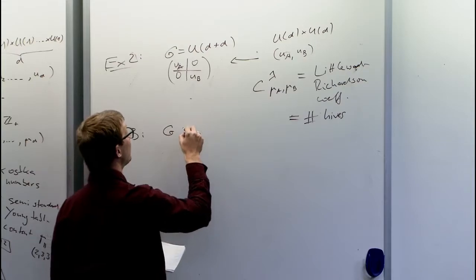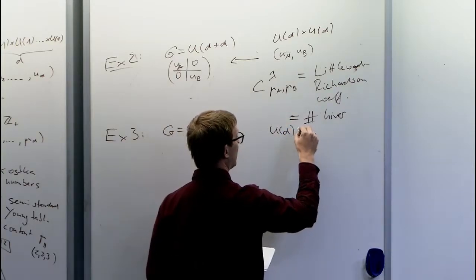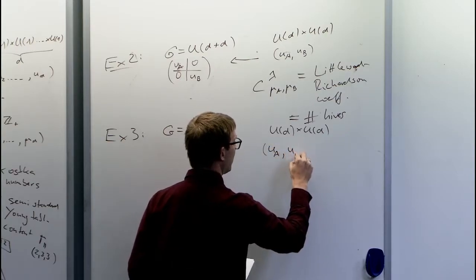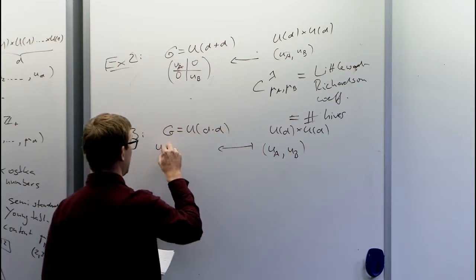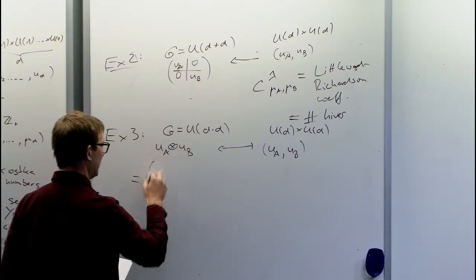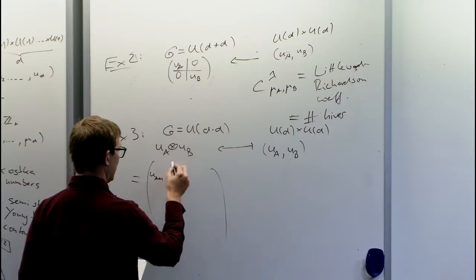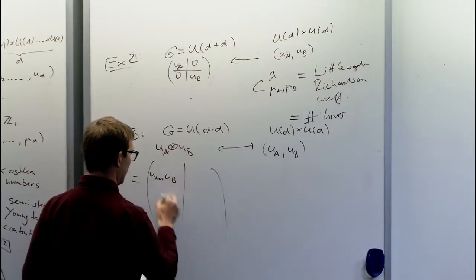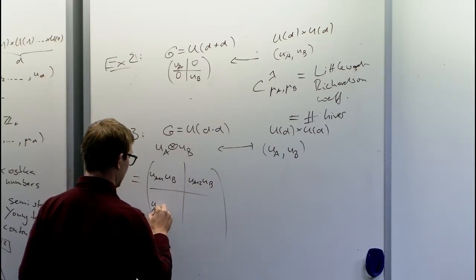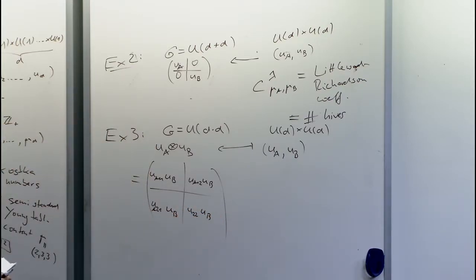So the next example is U of D times D, and I'm going to put U D in there by taking this pair of matrices and doing this tensor product. You all know what it is. You may also think of it as having U 1 here, taking the first entry, and then U B here, and then you do U A 1 to U B, U A 2 to U B. Okay, that's that action.